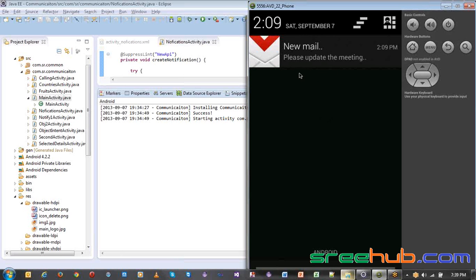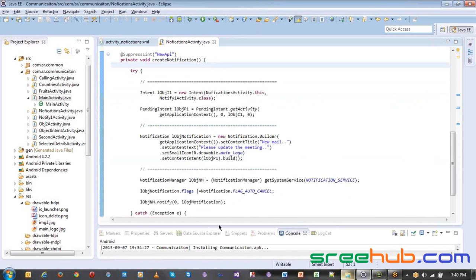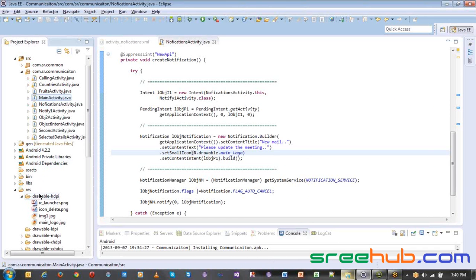Beneath that we will have callback or message or something, which are called sub actions of that notification. So let us see how we can actually create sub actions of notifications. Now here in the notification area itself, let me create two more activities which are sub action activities. So let's go back and create another activity.